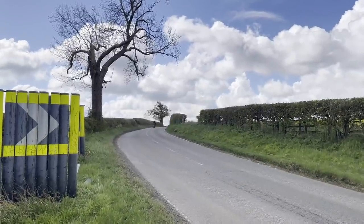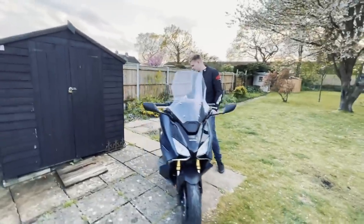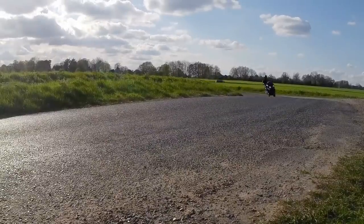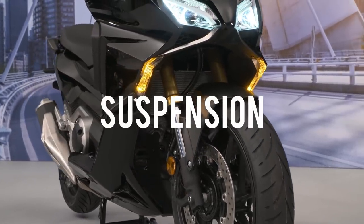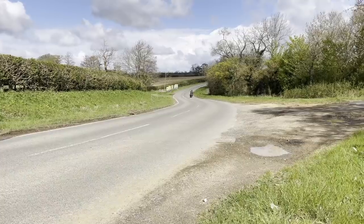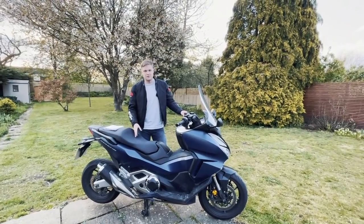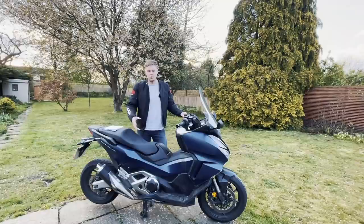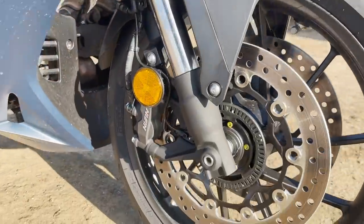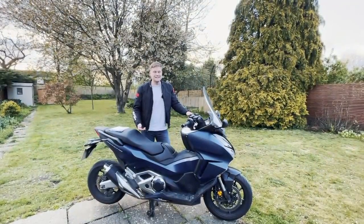On the brakes: you've got twin 315mm discs on the front and a 240mm disc on the rear. The brakes work really nicely — the ABS has never kicked in harshly; it's smooth and scrubs off speed really well. The forks are firm and quite sporty but fair. On most bumpy B-roads they handle well, though over a really big bump I've been thrown out of the saddle a couple of times. These sporty forks wouldn't be out of place on a Fireblade, so it's nice to see Honda putting something that sporty on a maxi scooter.